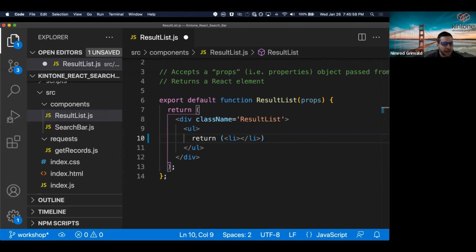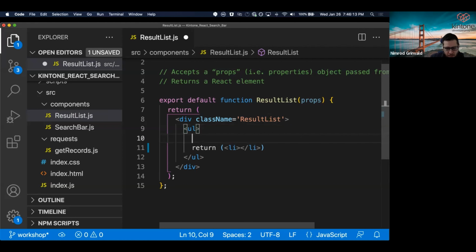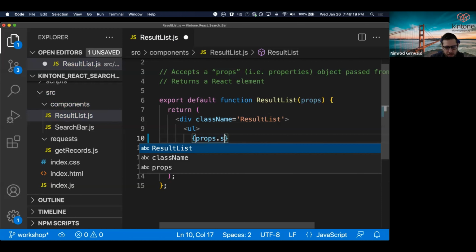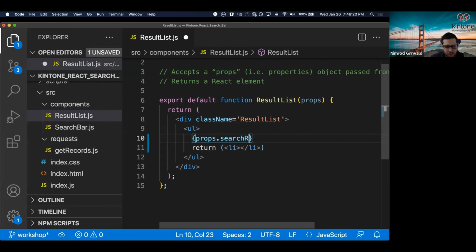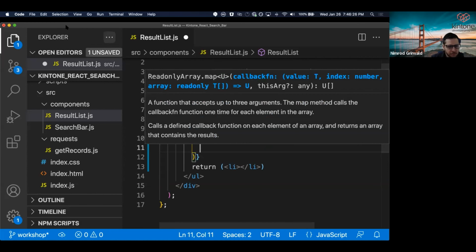The way that I get my values from my results list is I use the props, because that information has been passed down as props. And so in my unordered list, I'm going to take these search results and I'm going to map them.